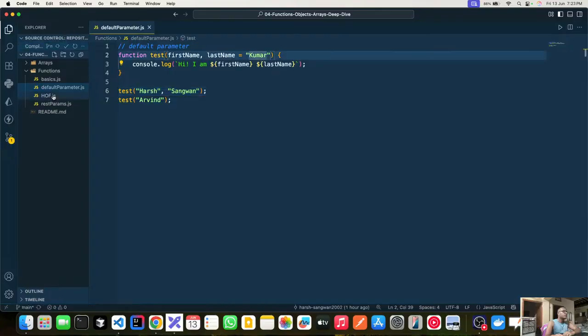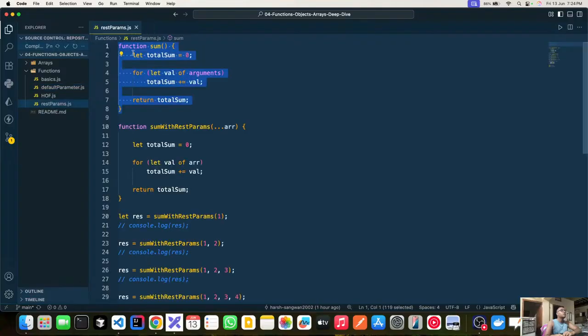Now we will talk about rest parameters. Suppose we want to build a function that takes in n number of arguments, basically a variable number of arguments. It can take 1, 2, 3, 4 and so on. So how are we going to get those arguments? They are present inside something known as arguments, which is a pre-built array-like object. Every function has access to this property called arguments. We loop over it, calculate the sum, then return it.